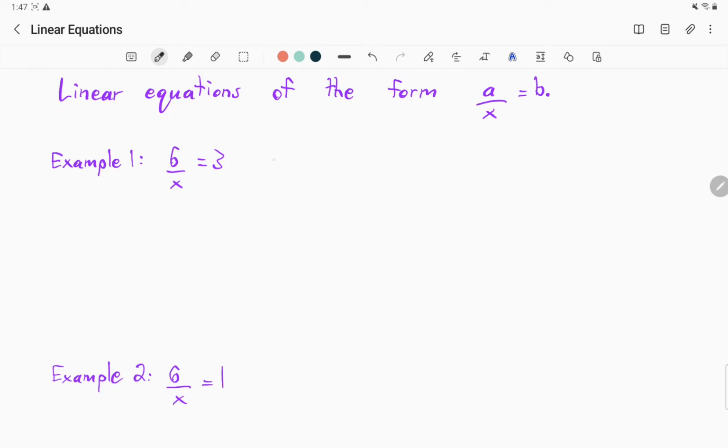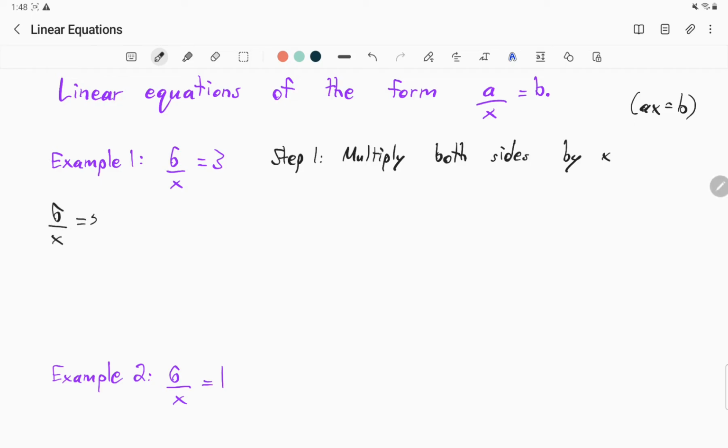So step one. I won't write step one for every single question. We're going to do a bunch of examples, but I'll just write it for the first question. Multiply both sides by x. Essentially I'm trying to make this of the form a times x equals b. That's our goal, and then we know how to solve it from there. So step one, multiply both sides by x. We can do that because it's an equation. We multiply both sides by the same number. It doesn't change anything.